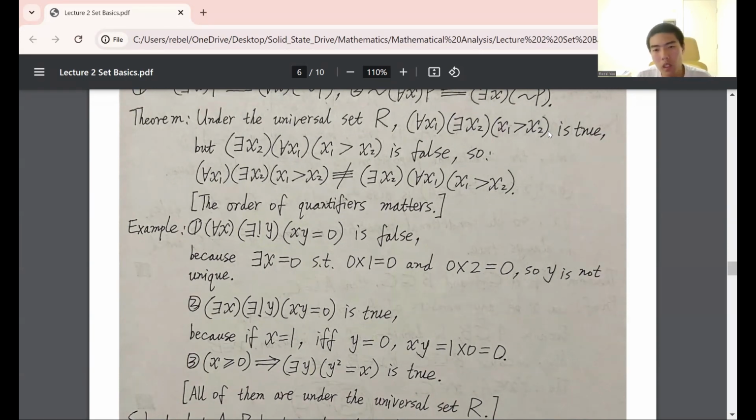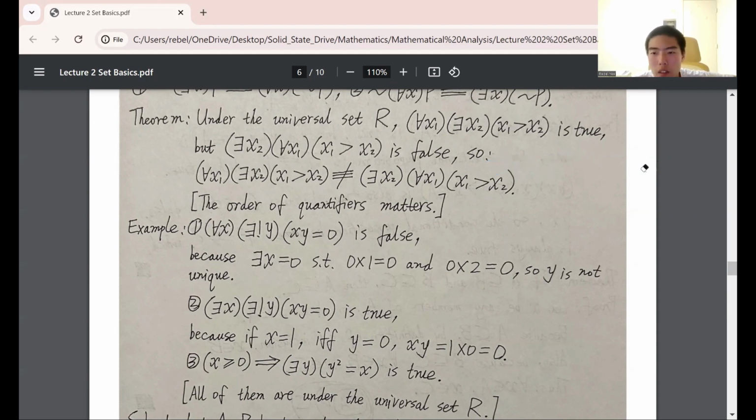let's think about it. For x1, you can say x1 is a very large one. But because the real numbers are unlimited, there exists one x2 belonging to the real numbers which is smaller than x1 here. If you pick x1 very, very small, going to negative infinity, like this is the real axis, we choose this as 0. If you choose x1 here, then because this is unlimited, we can always choose x2, and x2 is smaller than x1. So this is true, right?